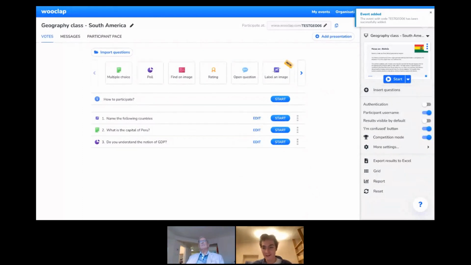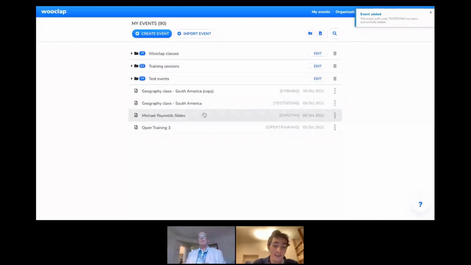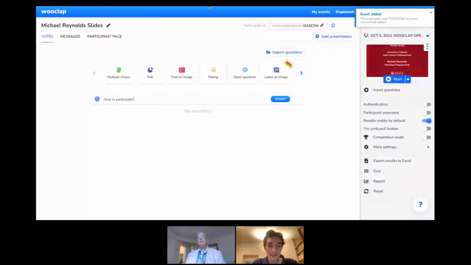Now, I think that was quite a simple look into Wooclap and its functionalities. But you can see that there are a lot of ways of personalizing your experience with it. But I think it's also important that we hear from our users and not just us Wooclappers. And I think this is a good moment to have Michael tell us about some of the ways that he's used Wooclap. He's a success story, as he was in our previous open training session, and today he's here to tell you about the way that he's using Wooclap.